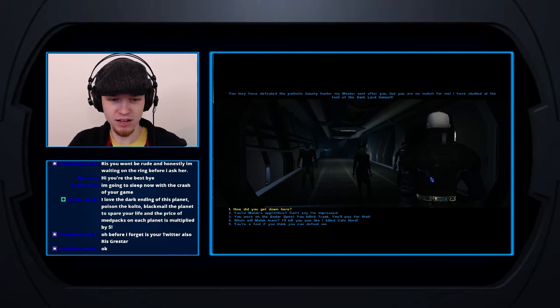How did you get down here? You're Malik's apprentice. Can't say I'm impressed. You were on the Endar Spire. You killed Trask. You'll pay for that. When will Malik learn? I'll kill you just like I killed Kalanord. You're a fool if you think you can defeat me.